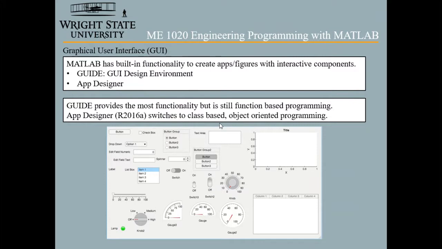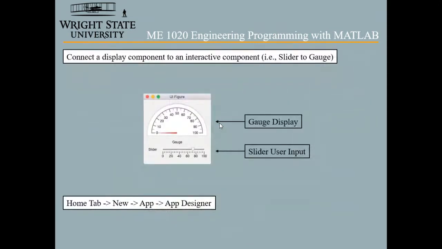And so we want to use the same thing in order to create these GUIs. I just want to show you the first example, which is going to be really straightforward. I'm going to have a gauge here, like this hemispherical or semicircular gauge. And then I want to have a slider. All I want to do is connect the two, so that when I change this slider, it changes the gauge. That's all I want to show you in this first video, and how you do that. And I want to start to show you how to use this object-oriented programming language in MATLAB in order to create these.